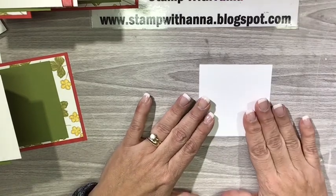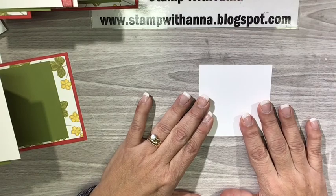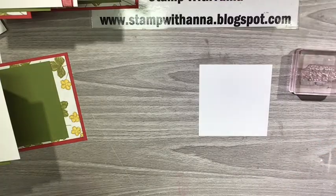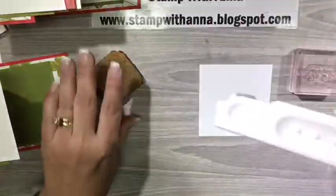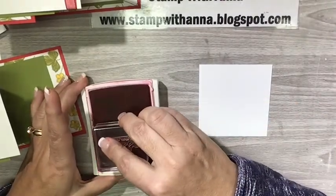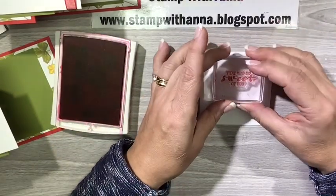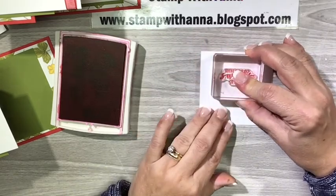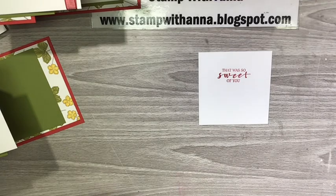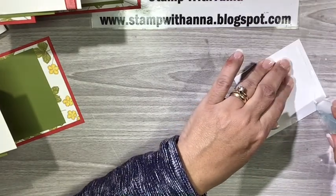On this piece right here, which is the inside, from the stamp set, we're going to use the sentiment that says, "That was so sweet of you." And I'm going to stamp that in Real Red. I'm going to ink it up. I'm going to come down, straight down, straight up. I should have used my stamping cushion there. So now I'm going to attach this to the inside of my card.